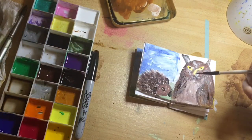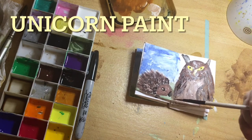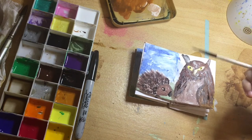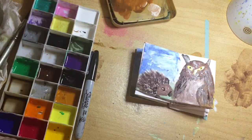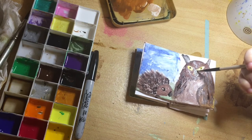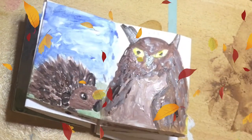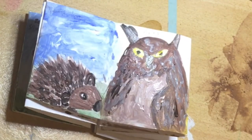Just going to put some of this sparkly unicorn silver over the beak. Again, it's a Scholar paint, but I like to call it unicorn silver. Just adds a nice shimmer, just mica powders basically, in the paint. And you can mix it with your other colours. And then I'll go in just a dash of grey. And I think I'll do a blue background again.